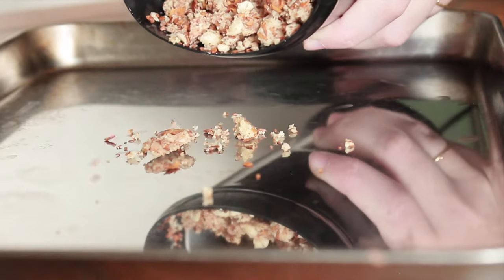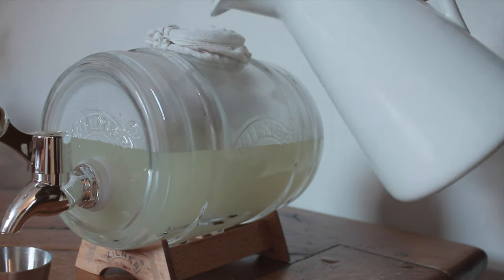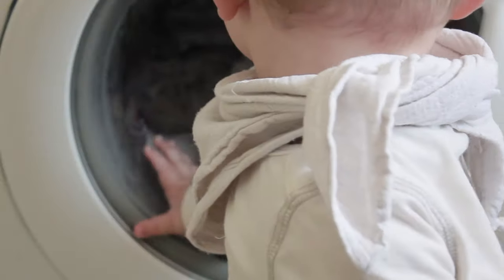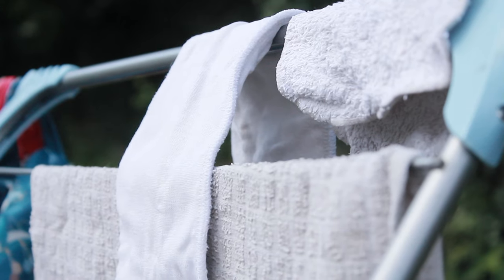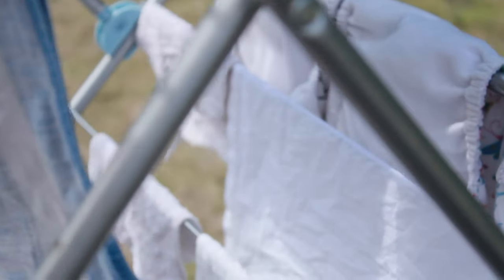I normally make my own washing liquid from conkers, but for the nappies I use regular washing powder — it's not something I want to experiment with. If you still get stains, don't worry — it happens especially with newborn poo. You just need to sun-bleach them: put your liners and nappies outside on the washing line, or even on the windowsill inside. I was skeptical this would work but it really did, and I haven't had a single stain since — even living in England where there's really not much sun to begin with.